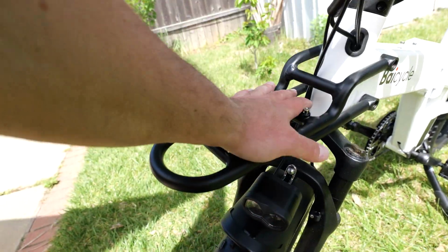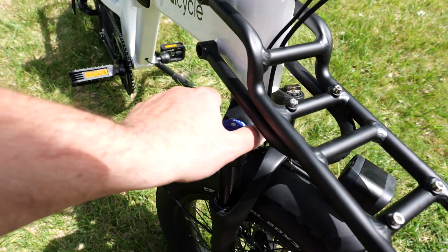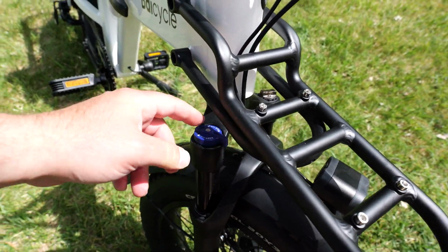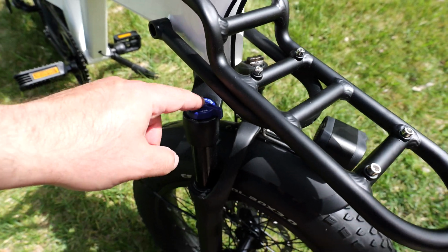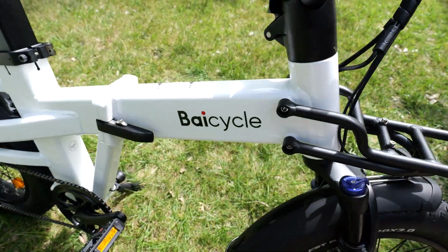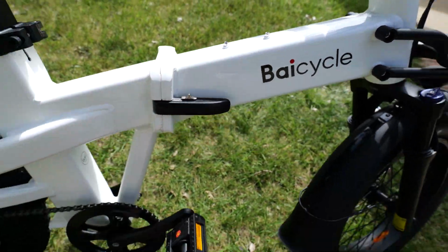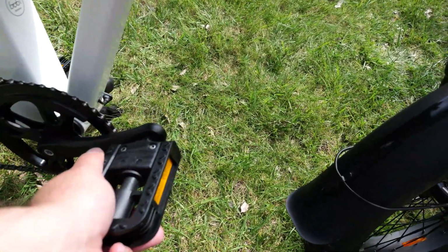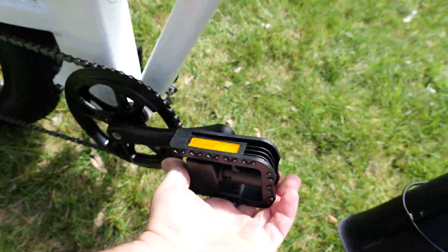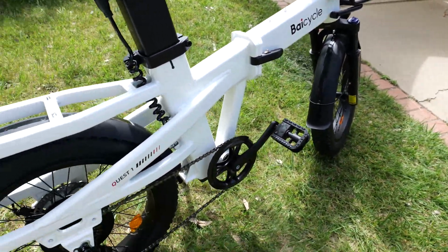So you've got the headlights. You could mount stuff here, a basket or whatever you want to do. The front fork, so you could lock it or unlock it. Keep it in the open position if you're going to go off-roading and want some bounce. We've got the reflector right there. So you could put a bottle holder right here if you wanted to. Folding mechanism. You've got the pedal right here that you push in and fold during the folding, or if you just want to keep it that way, you could obviously bring it back when you're riding it.